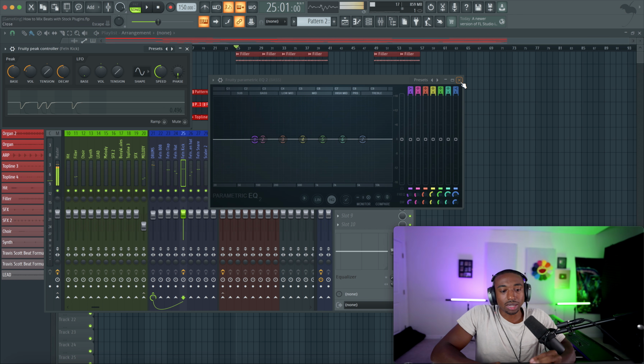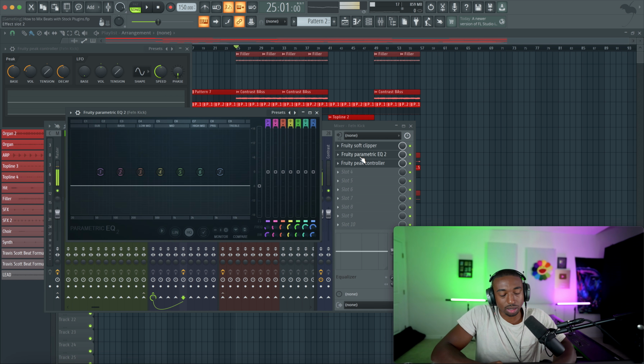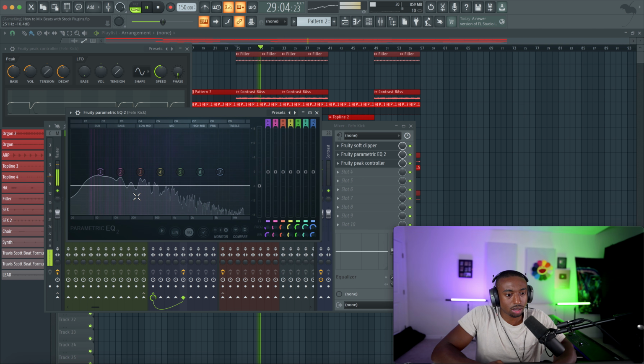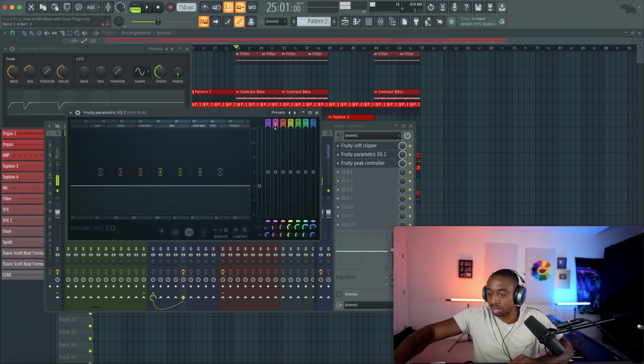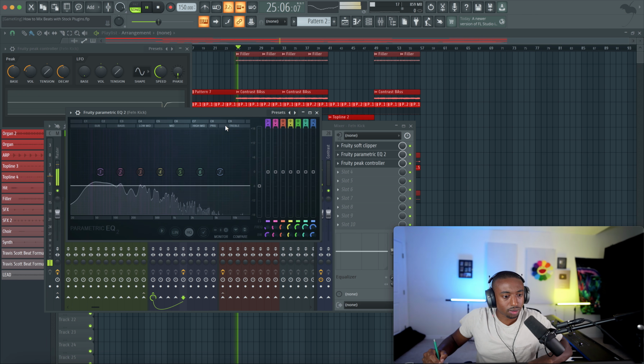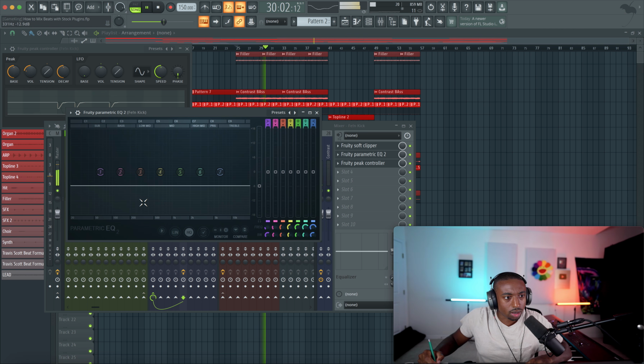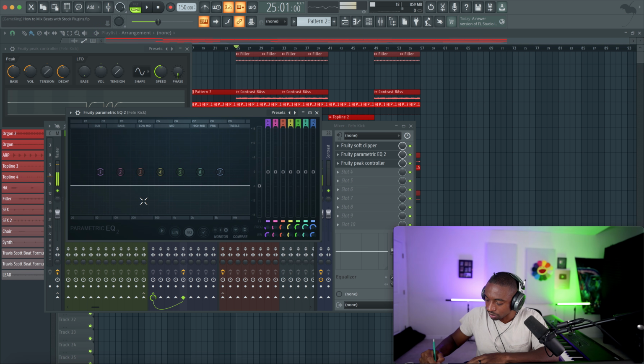The better area to pick would be where the kick actually clashes with the bass. So what we could do is quickly look at a parametric EQ too. And we can see these vertical lines that are very dense. Here it reads 44 Hertz, 135, and 348. That's a lot of random numbers. So it's 44, 135, or what was it? 130. Let's just say 130 and around 330. Somewhere around those frequencies.